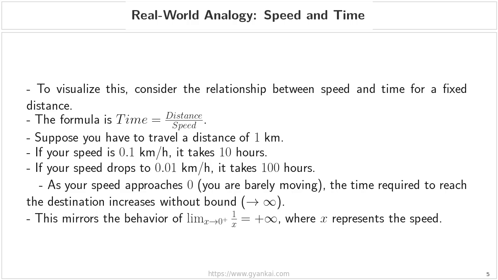Having seen how the function behaves as we approach 0 from the right, we must now ask ourselves a critical question. Does the overall limit actually exist at 0 when we consider both sides? We will address this in the next slide. Does the limit exist at x equals 0?